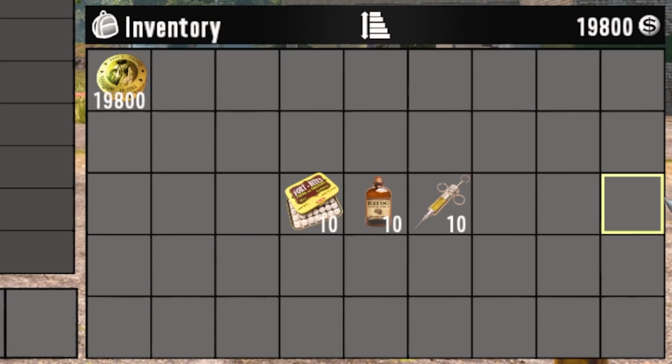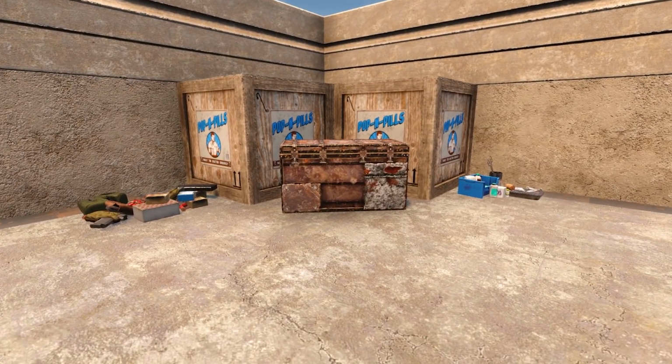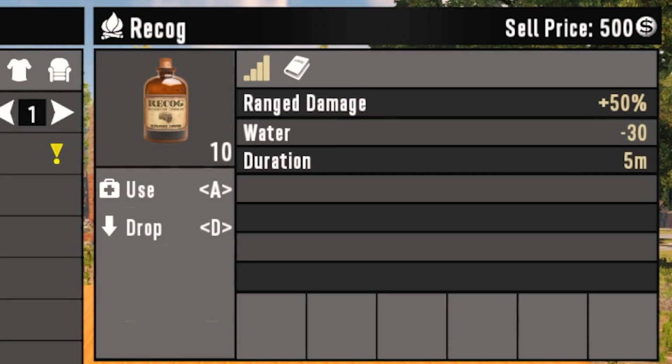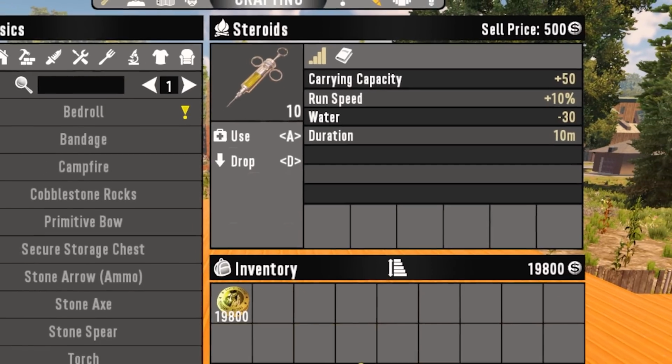Along with that though, there are craftable consumables like fort bites, steroids, and recog. You can find them all in medical containers as well. Fort bites give a 50% damage mitigation at the cost of hydration. Recog gives a 50% damage bonus with ranged weapons, and steroids give you max inventory and allow you to run 10% faster. Again, all at the cost of some hydration.